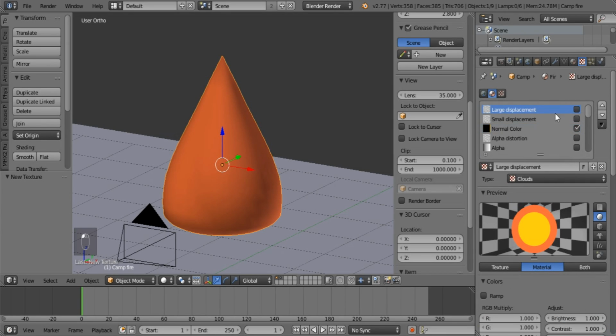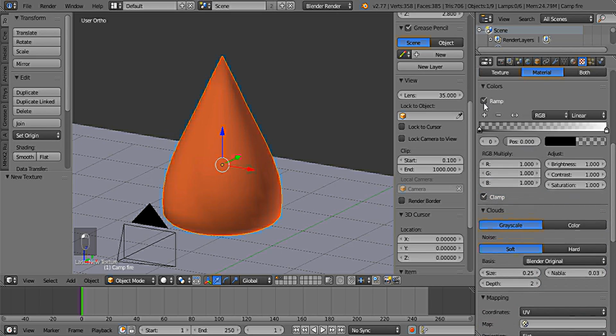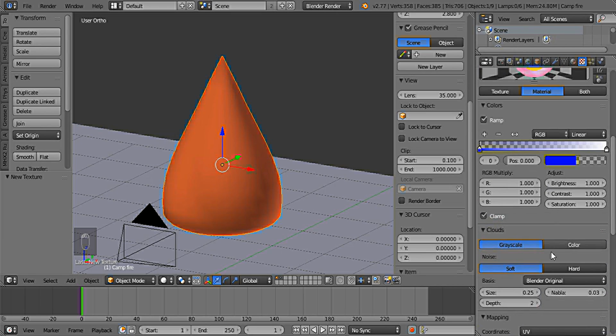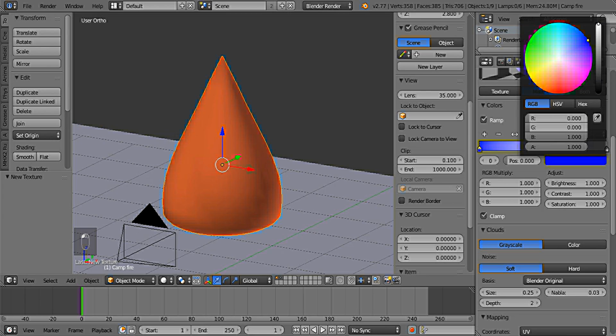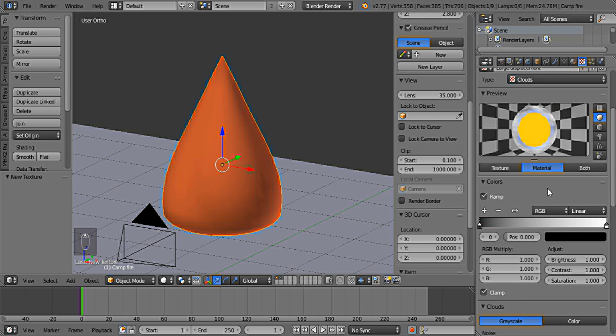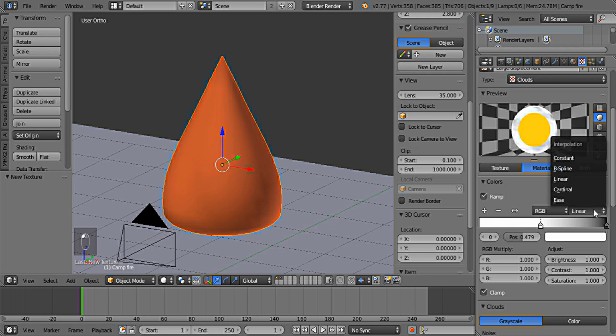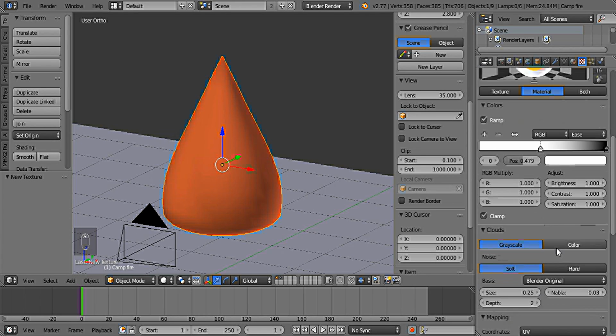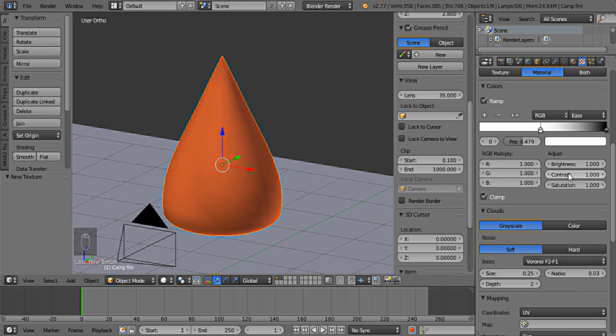That's great. Now let's pick our large displacement. And we give it some of a color ramp. Now this one I noticed in my notes that I created this one to have a sharpness to it. Now I don't remember why initially God led me to add the sharpness, but I just know that it works. So I'm going to be adding it in this case as well. So it's just going to be flipped and it's set to ease. Make it nice and strong there. And we're going to be using the Voronoi F2 minus F1. The size is going to be 0.5. The depth is going to remain normal. And it's going to be set to hard.